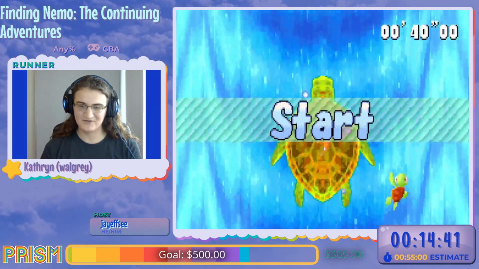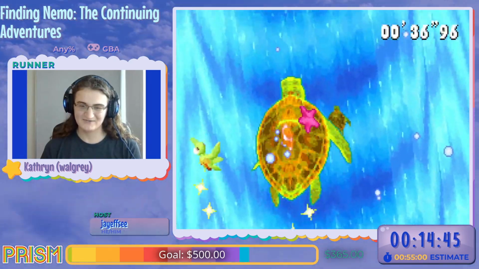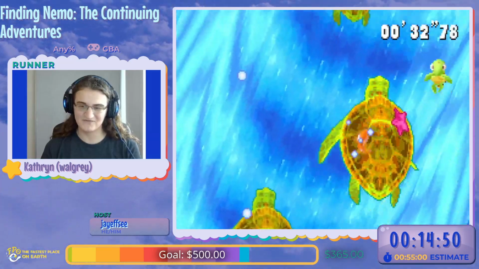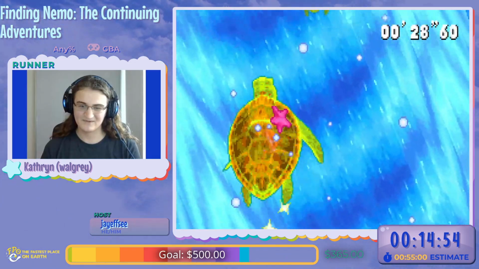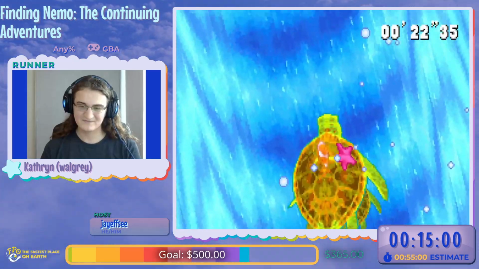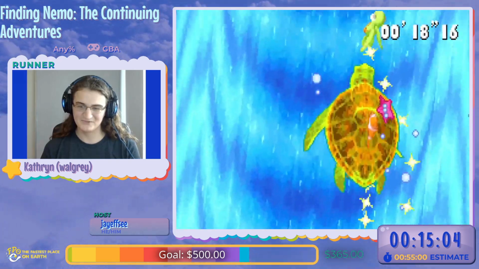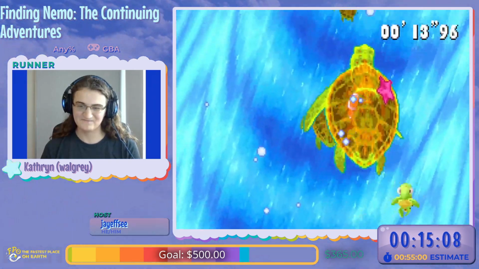So we're going to be riding the current on Crush's back. And we're going to be slowly drifting off his shell while he turns. So we have to just make sure we stay on it. You're going to be turning a lot more now, as well as moving up and down. So you have to pay attention.